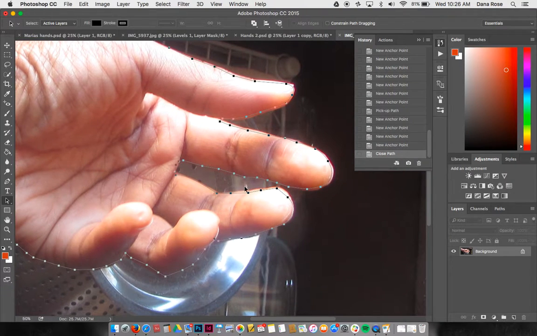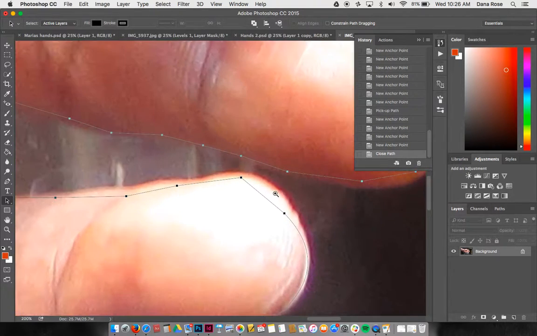If, for example, this would have been closed off, if these fingers would have had a different, I guess I could have gotten that a little bit closer, but for the sake of the video, if you would like to move these and get it more accurate around that finger, you would use the direct selection tool, and that'll allow you to click on one point and move that point around to get it a little closer there to the edge.